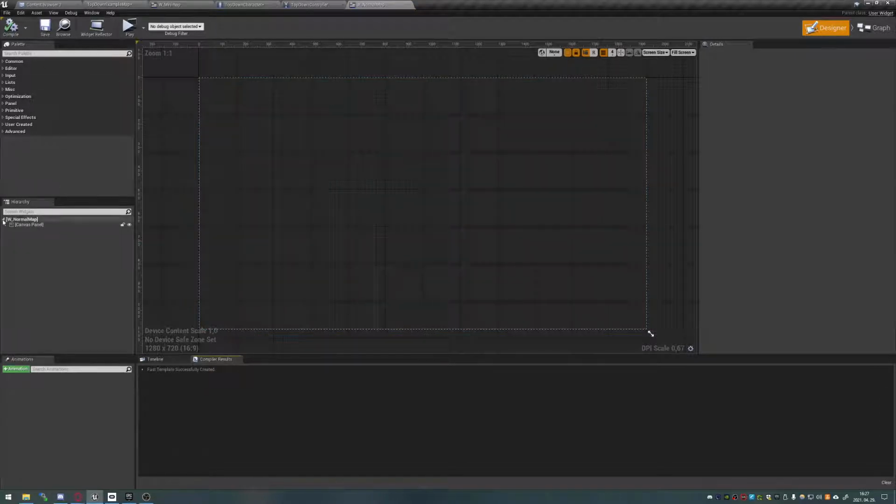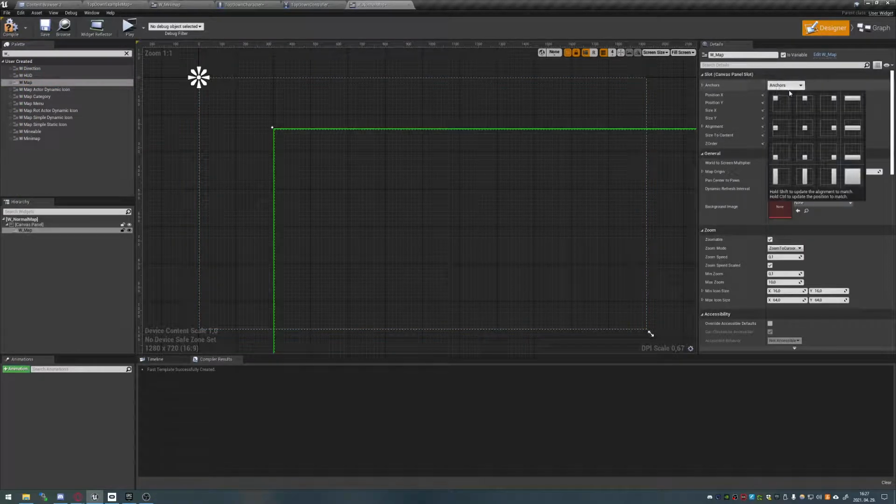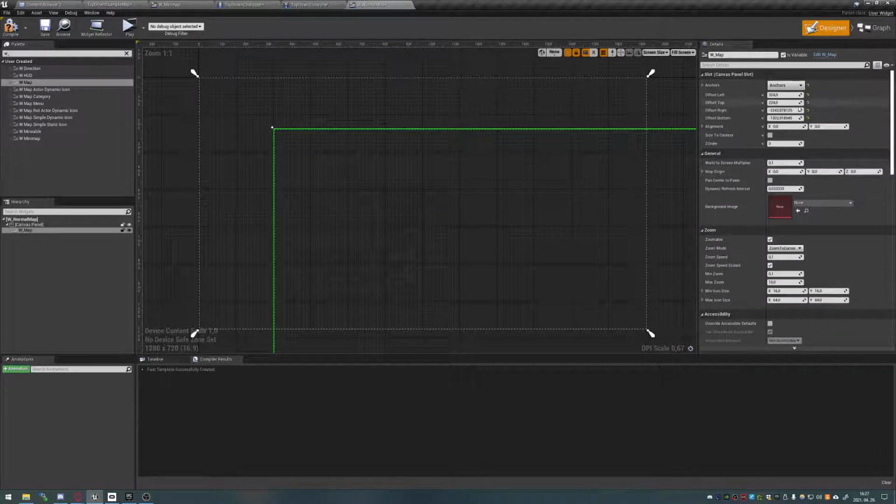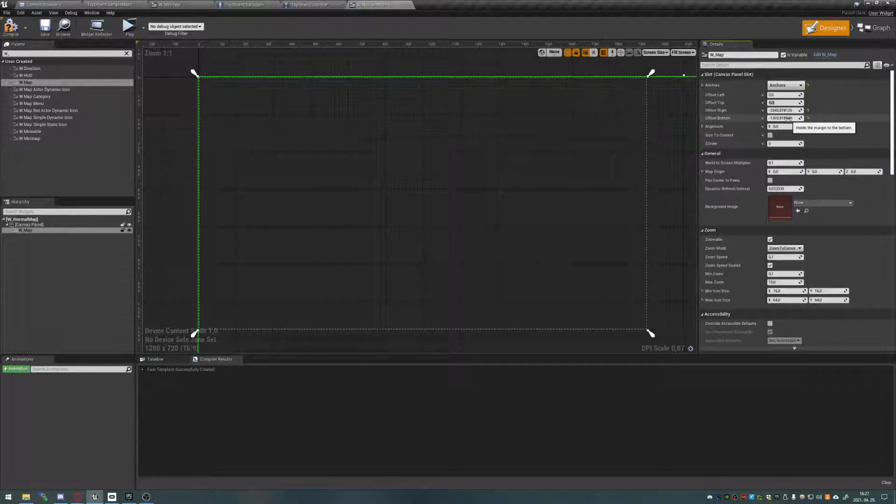So here we are going to use it a bit differently. Let's use this anchor, and let's make this into a full screen map.